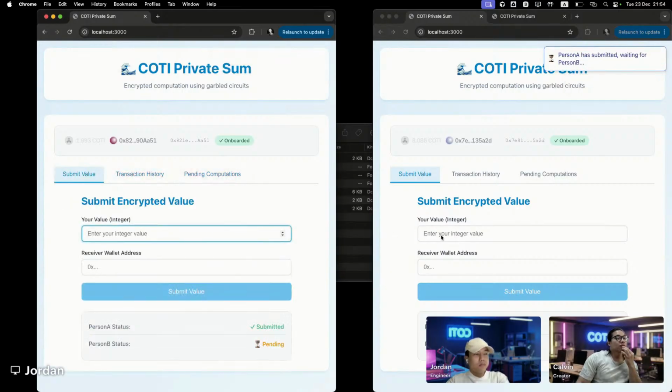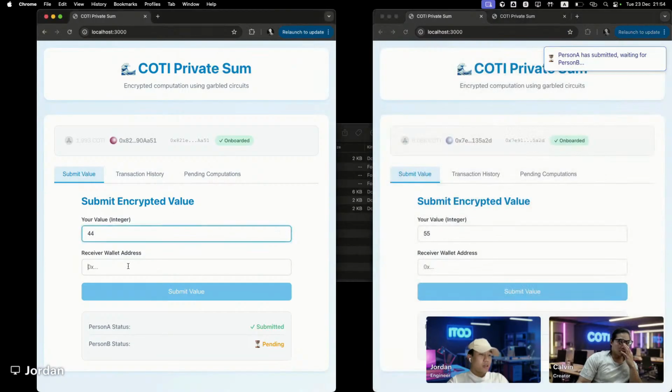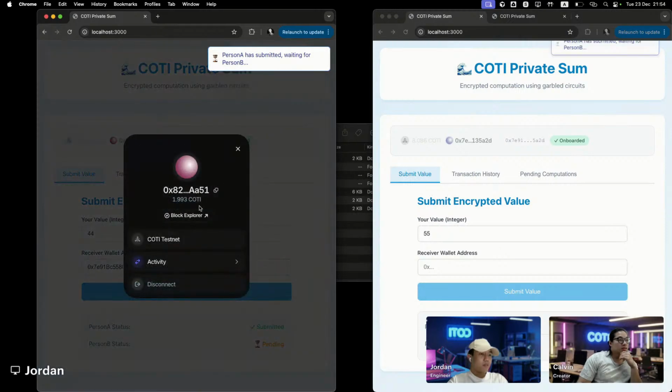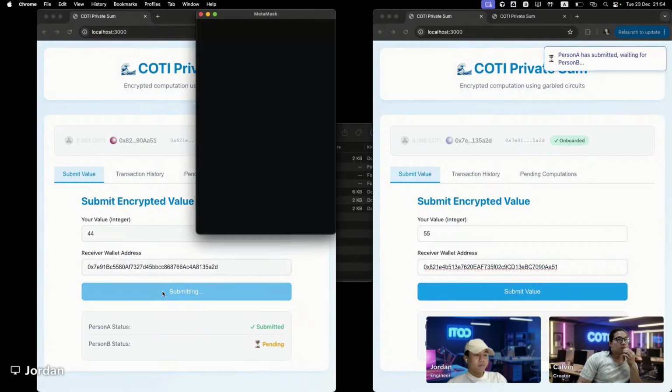Let's do 44 and 55. Receiver wallet should be this address. I think there's glitching on the notification, but we'll look after that for now. Submit value.